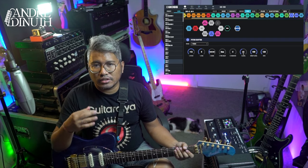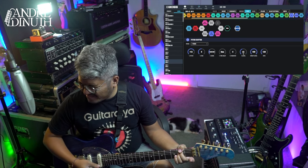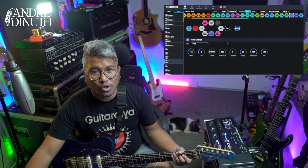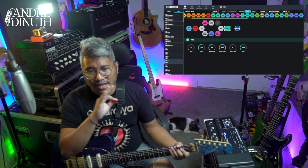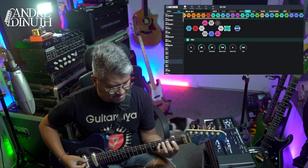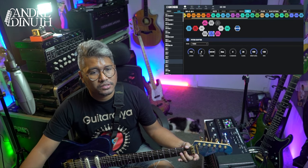To make it more into like a 12-string kind of sound. And I put the pan so it's kind of like having this Leslie effect. Alright, so that.